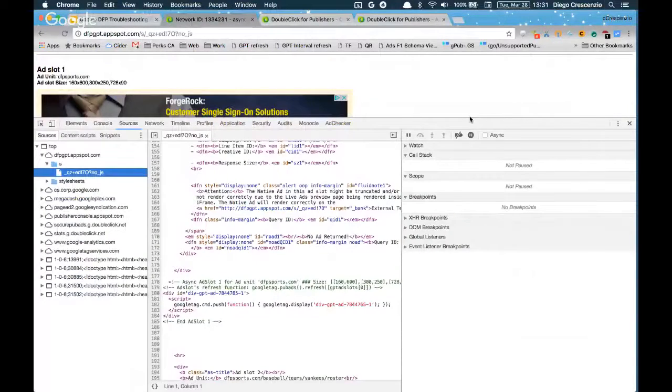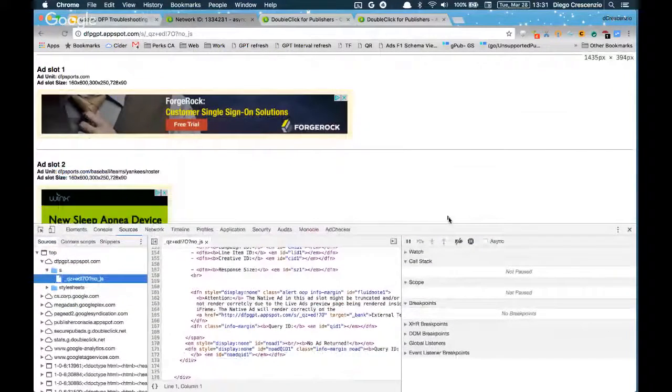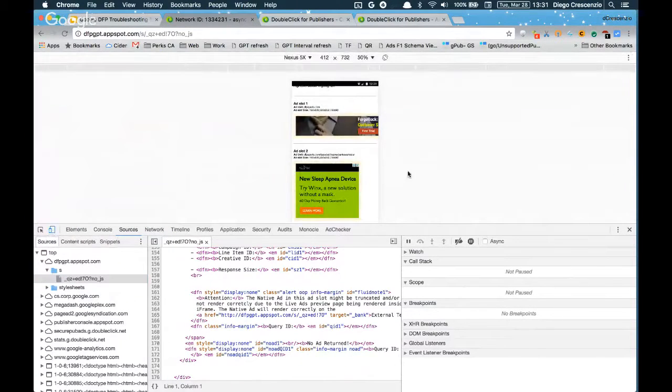I'm going to reduce the size of the tool. And the way that we invoke the device emulator is from this icon over here. So when we click on the icon, the view of our page changes, and the way that this works is that we have a number of devices that we can emulate, each device having a different screen size and orientation.